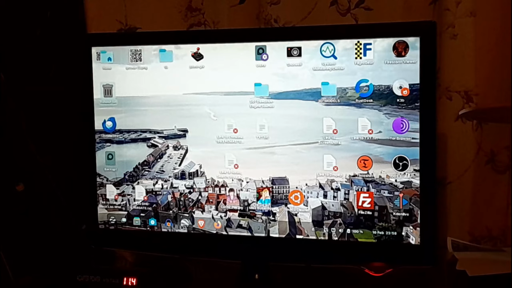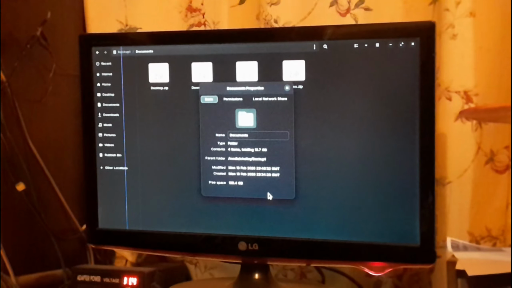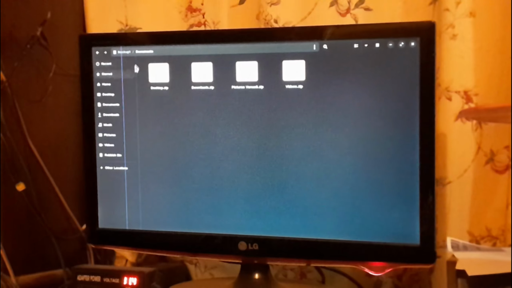Right. Now, if we go back, properties, we should have 139. We've got 139.4 gigabytes free now, which is great, because in my backup one folder, which is from my older machine, I have a backup of Zorin dated the 17th of the 3rd 2025, so it's going back quite a few months.